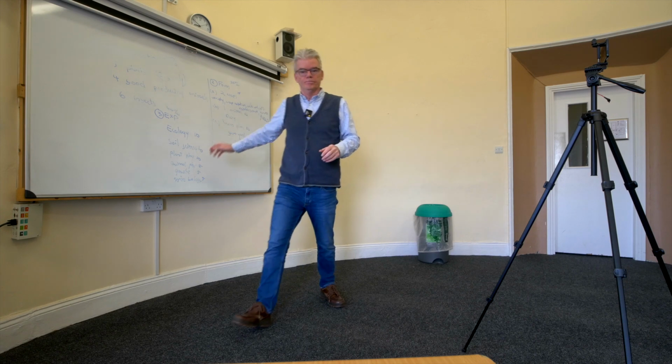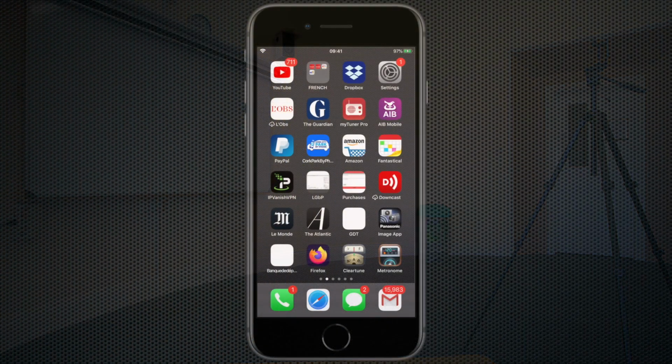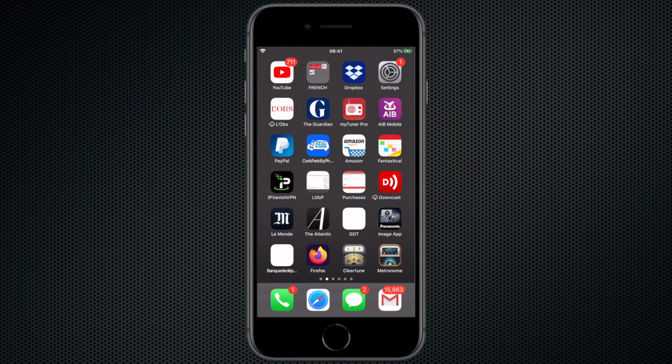Now, to use Zoom, we can either use it on a computer screen or we can use it on a smartphone. If you want to do a very quick online class, you could just use your smartphone, point it at yourself, and start an online class in the app. I'm going to look at how we would do that right now.